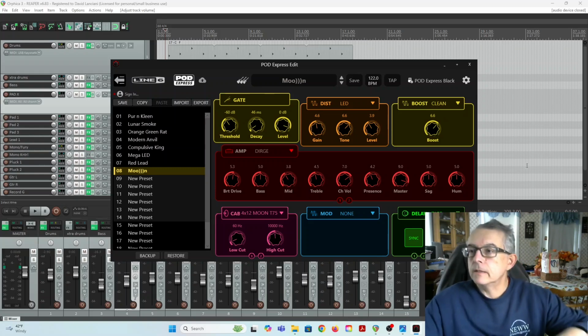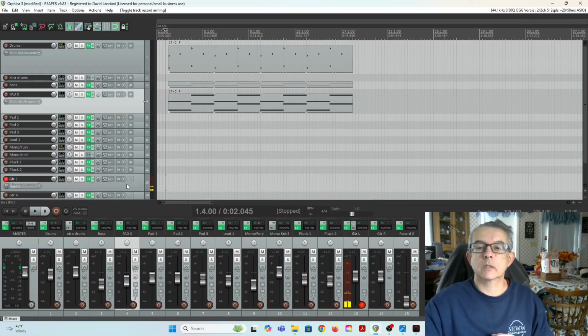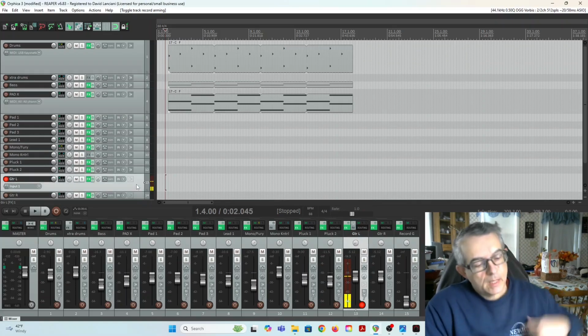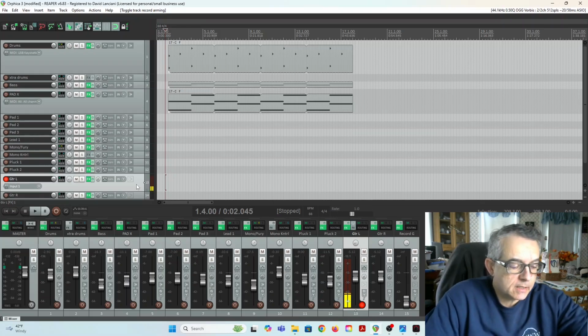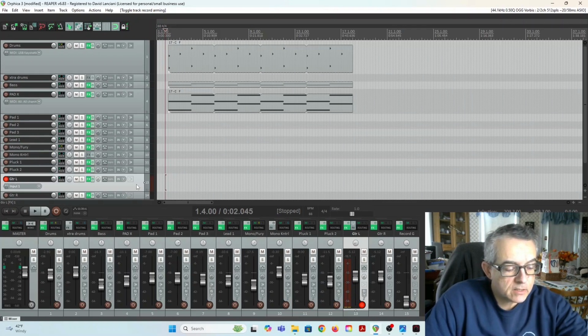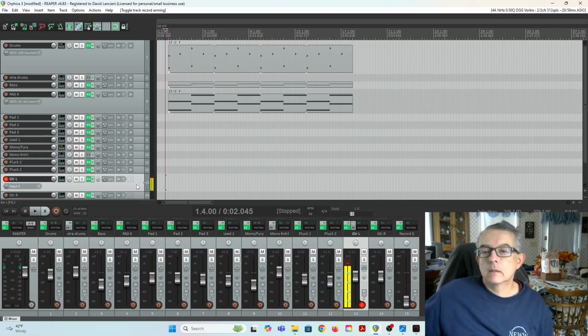Okay, so let's get this out of the way. Let's go down to one of our guitar tracks so we can record. I'm also using a Digitech Freakout pedal before the Pod Express. That helps me simulate feedback. It artificially generates feedback so that it sounds like I'm playing really loud. So if I play, let's let that sustain and ring out a little bit. Sustaining and feedback now. I could just stand here and let it continue to ring out.